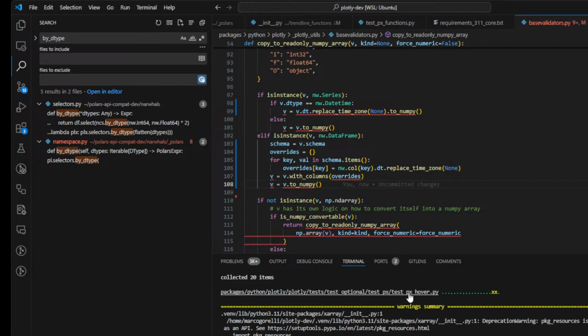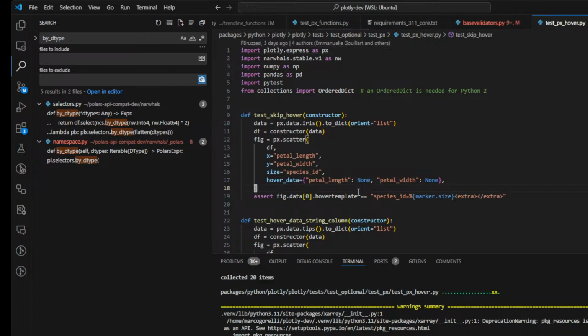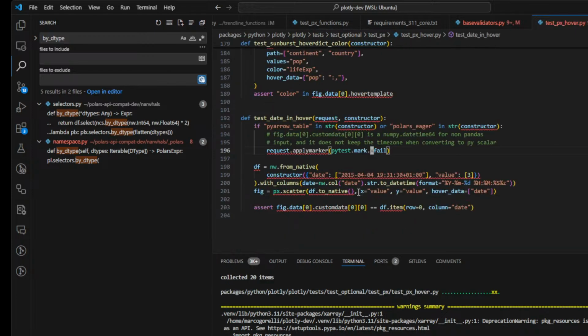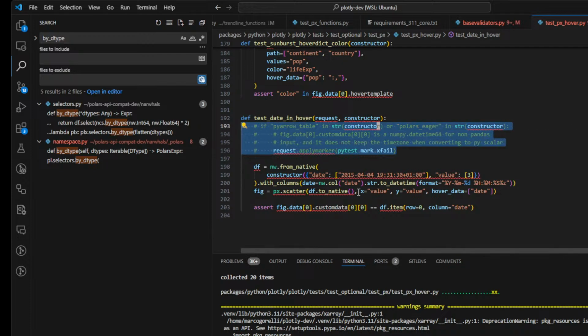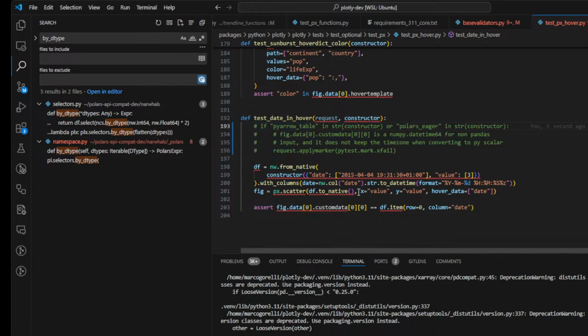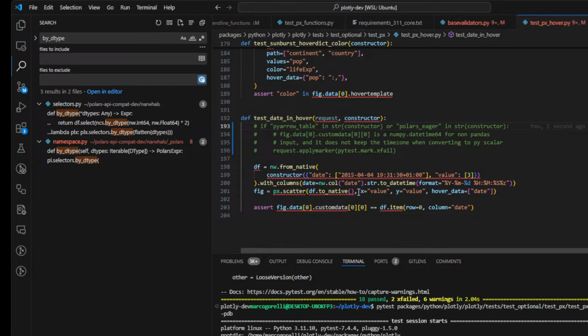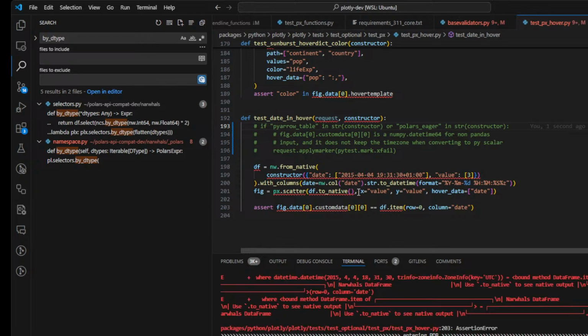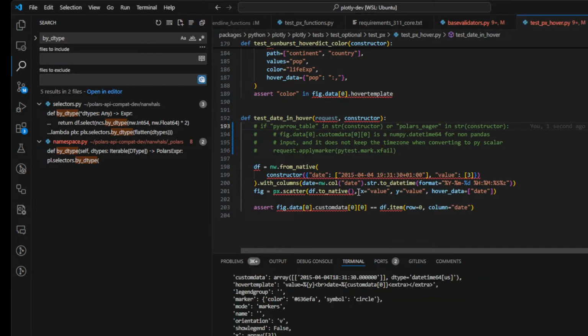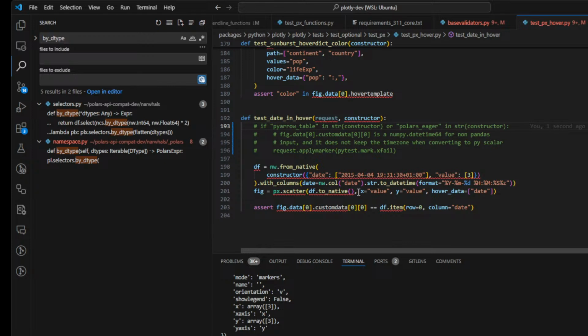And I think there was some xfail in there, which we should address. Let's try to remove that. Let's see what happens. Now, fig.data[0].customdata[0].